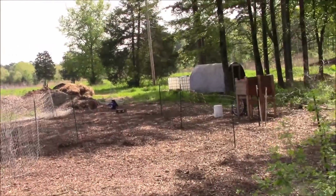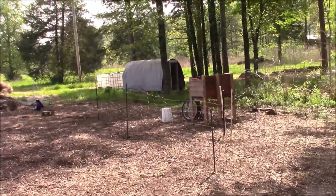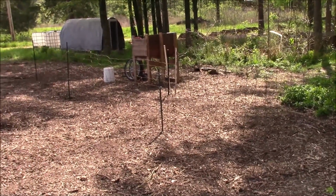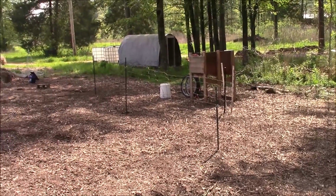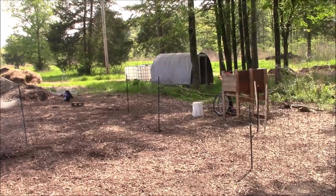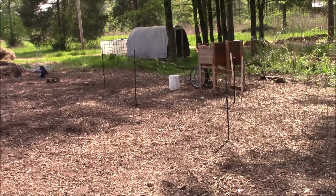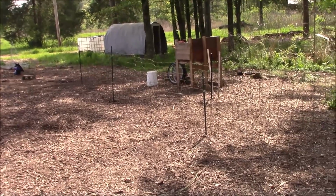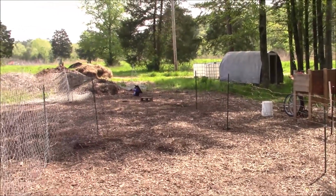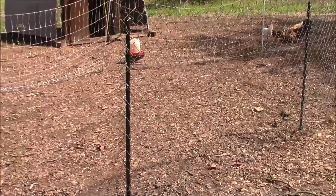And then this one is just an old fence that was lying around here. It's not as sturdy, but it can support tomatoes, peppers, bush peas, bush beans. I've got both of those, and that one's a good 40 feet long. So I'm going to have plenty of options to use for my new garden trellis.